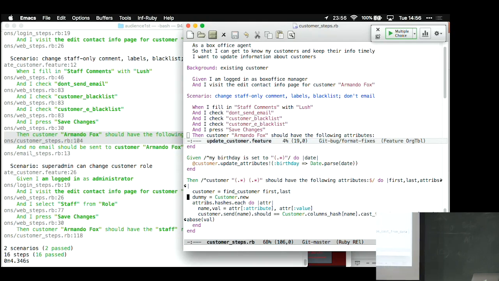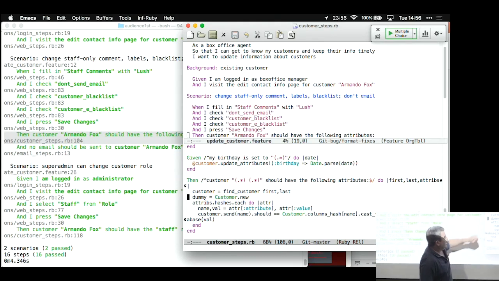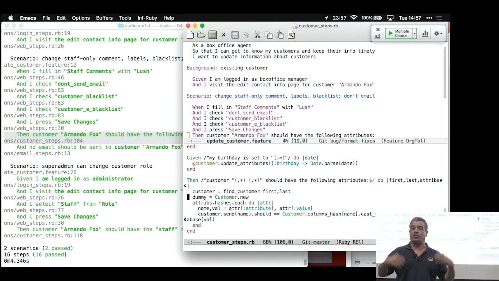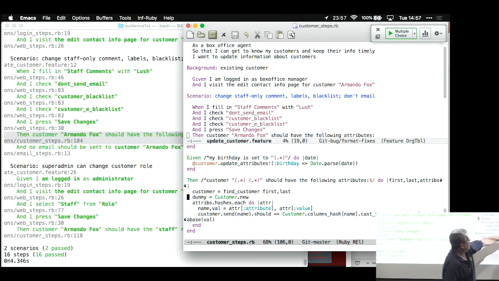In my somewhat convoluted step definition, the first thing I'm doing is capturing the first and last name of the customer. Find customer is a shortcut method that I wrote that will find this person, and hopefully it will. Then, using a syntax which you do not need to understand in detail, but I want to show you how it works generally, I'm essentially walking through the table. What I'm getting back is a bunch of hashes where each hash is a row of the table.